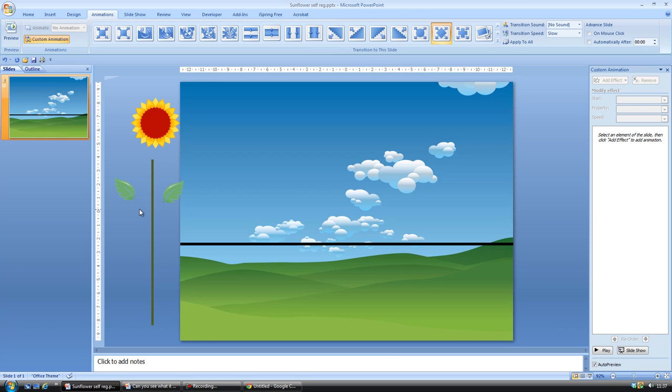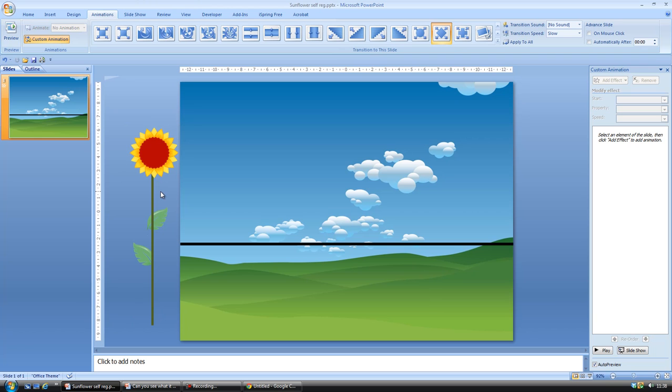So you can see here I've put some bits in here. This is just a line that I've drawn for the stem, a sunflower head, and some clip art leaves. They're just things that I already had, and I'm sure you can find similar things. There are some bits of clip art like this on my blog. What I'm going to do here is assemble them together. So I'm going to put the sunflower head on the stem, and I'm going to put the leaves on the stem here. Just adjust so I'm happy with the way it is.